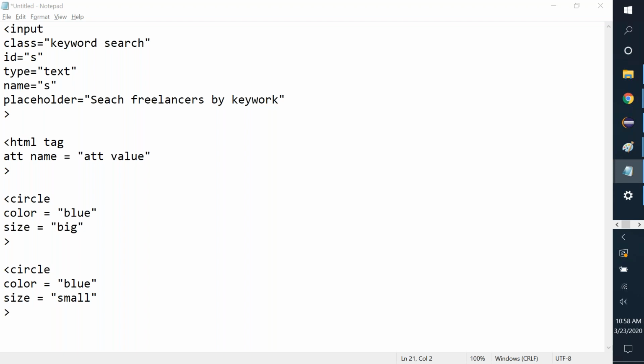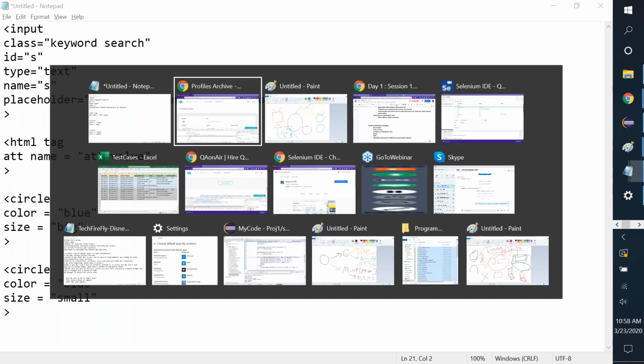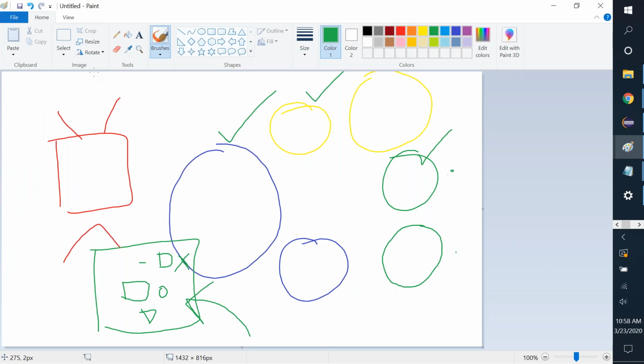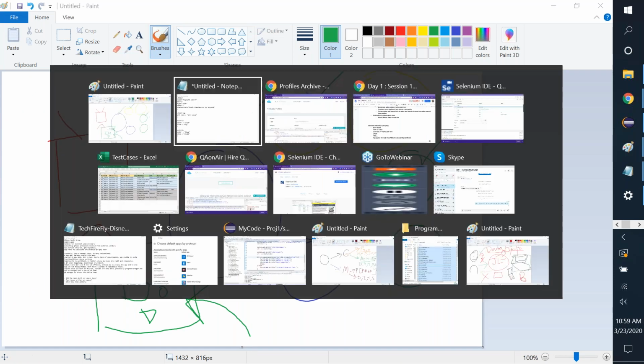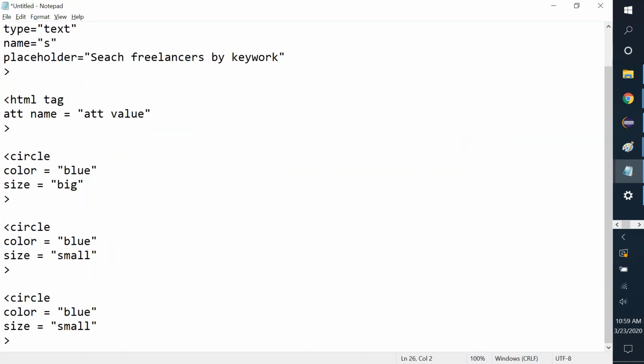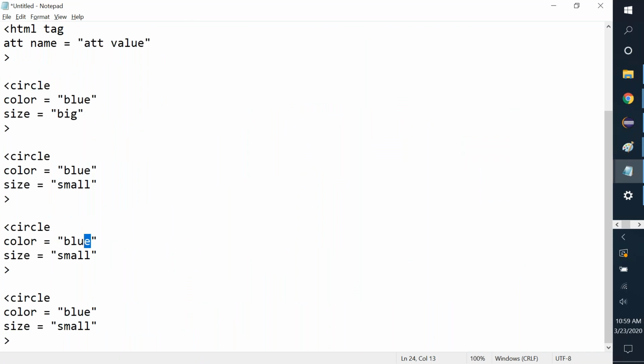And going back to a circle, each of them is referring to different objects because of what we're giving as the size, and that's the variation. Now I'll change this size. The color is green, correct, green, and again another green. Now see, look at my code. These two are different.